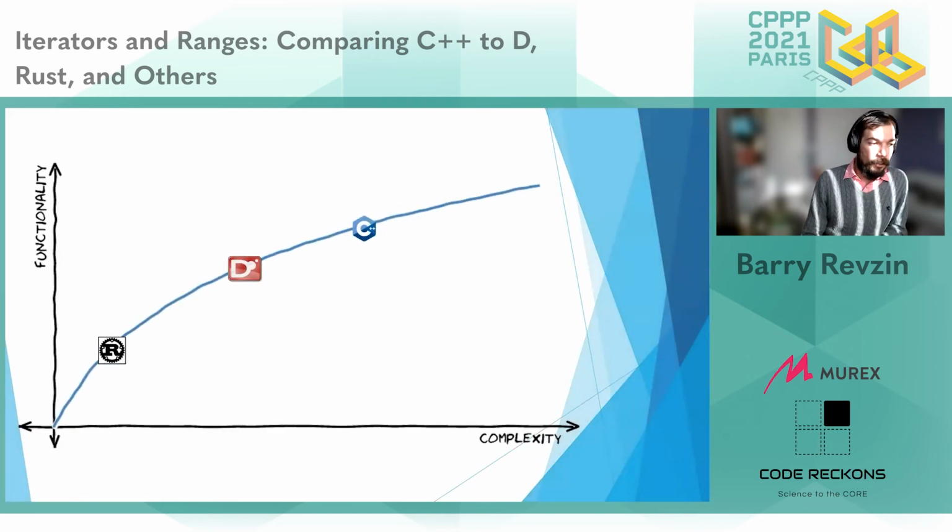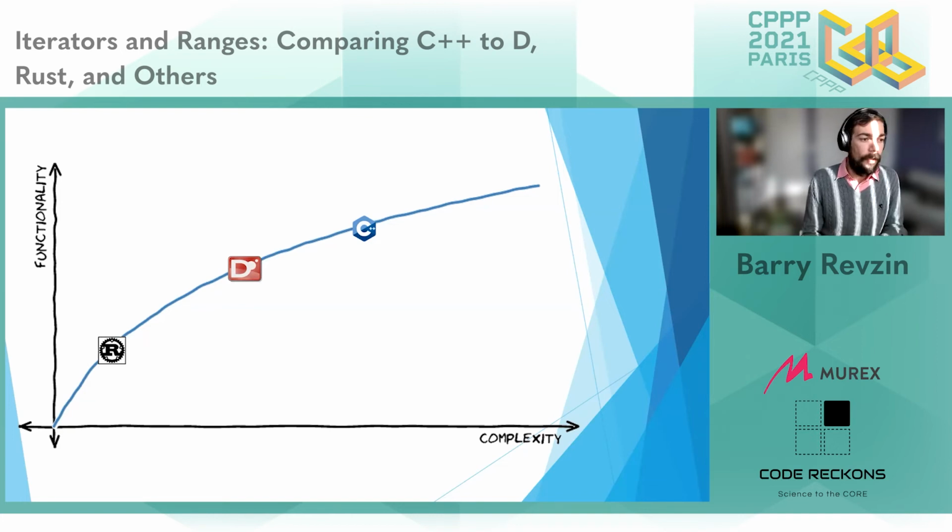So overall, if I were to put Rust on this chart, it is obviously quite a bit less complex than the C++ or even the D models. And it does offer less functionality than the other two. But I would argue it's on a very nice sweet spot of functionality versus complexity. There's a lot that you can do with the Rust model, it's still incredibly useful. Of course, Rust has language features that make it even more useful. But this talk is about what the library model is, and so I don't want to get into traits here.